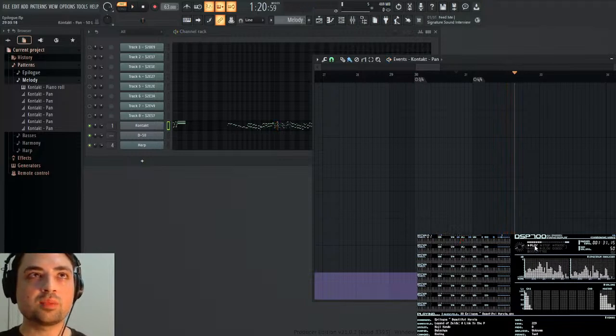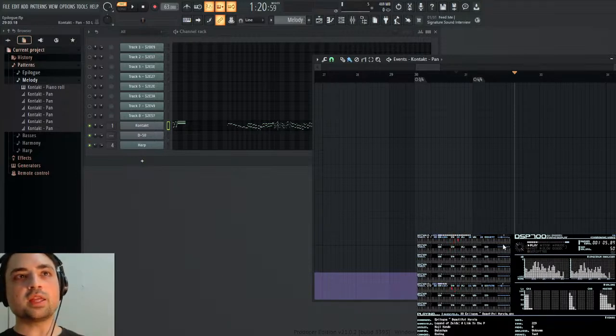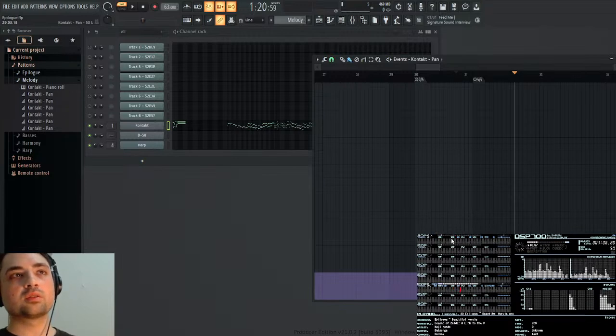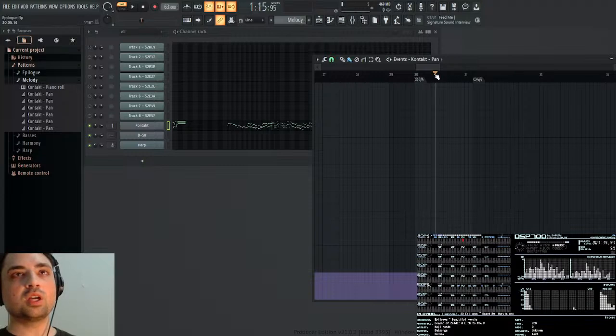So we have that part moving. You see, that one's kind of far. No, actually, that's about the same panning. So we can keep this the same.